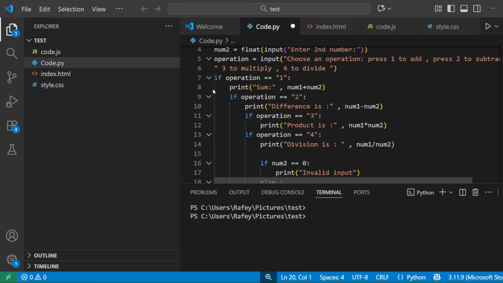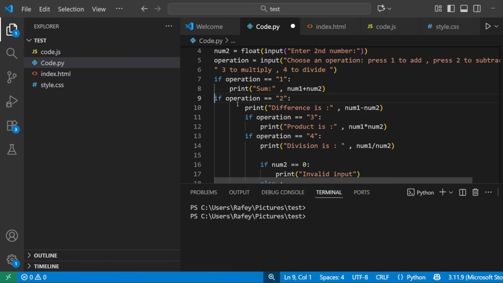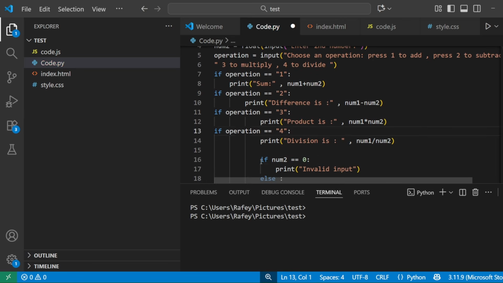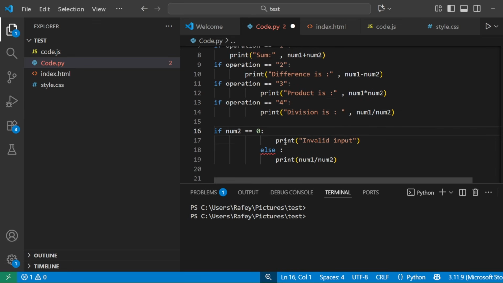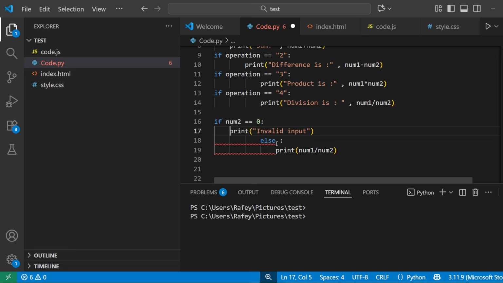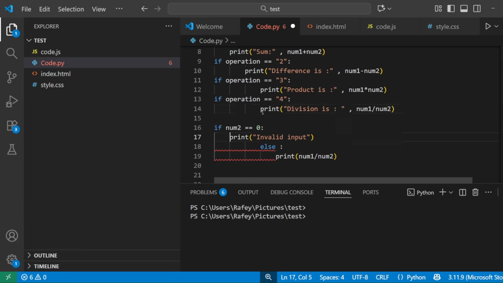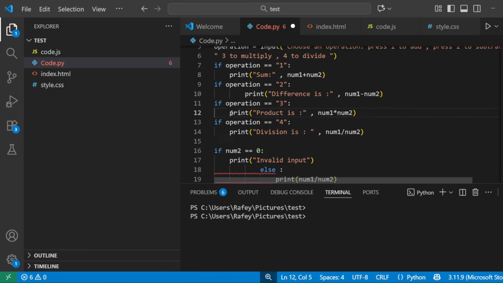All right, guys. And always remember, you have to fix the indentation for everything. Indentation basically means the tab. So you have to fix it for everything.